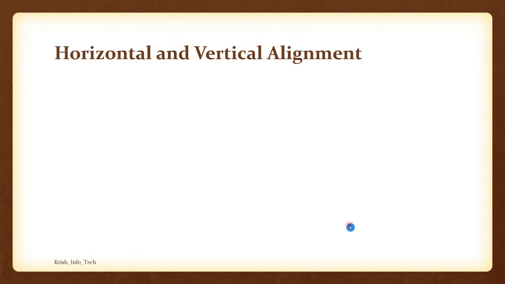These properties are used with the th or td tags only. Okay, so you can use it only for the th tag, that is the heading tag, or the td tag, which is the table data tag. By default, the horizontal alignment for the contents of th is center aligned, and for td it is left aligned. Okay, and the vertical alignment will be set as the middle of your cell.